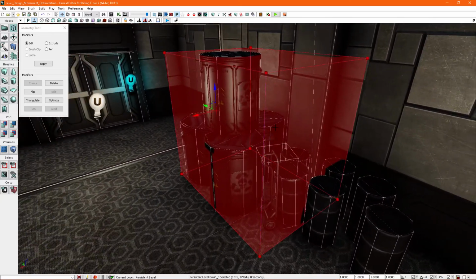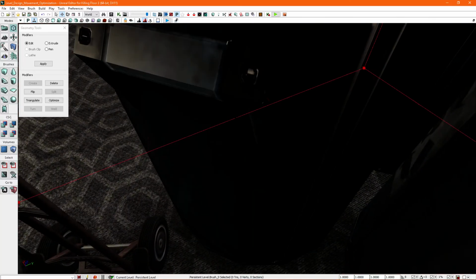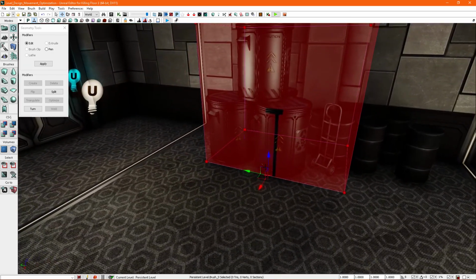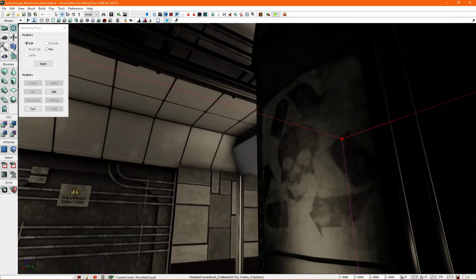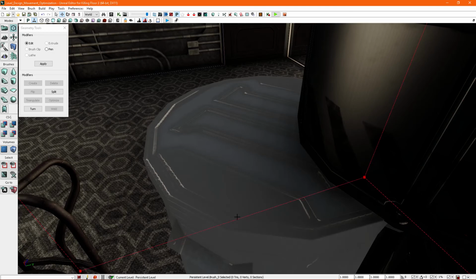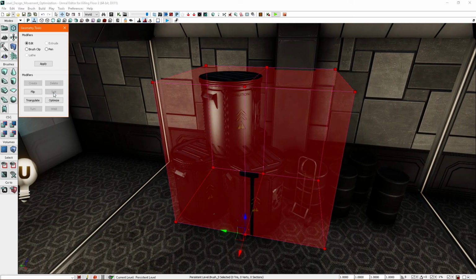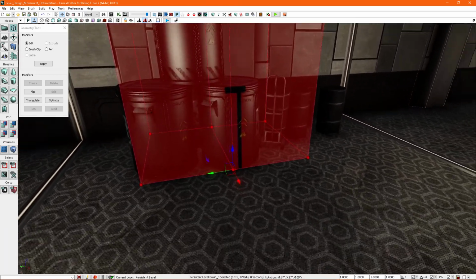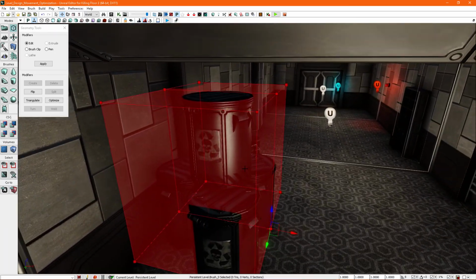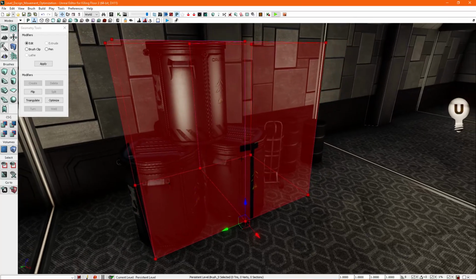And what I'm going to do next is I'm going to go into my brush. I'm going to hit this bottom line. I could pick the top one. It doesn't matter, the bottom or the top. And I'm going to click this button here, split. So now it gave me some more vertices on my builder brush to work with.